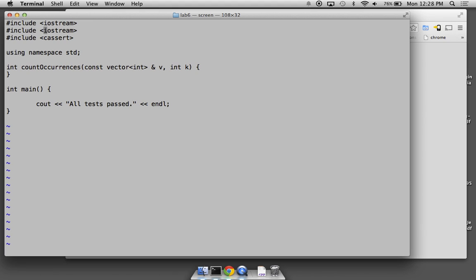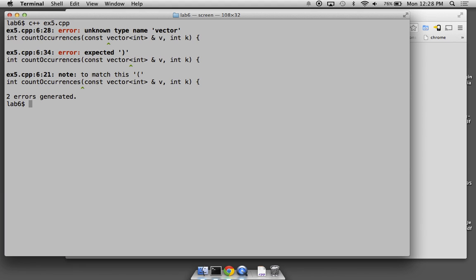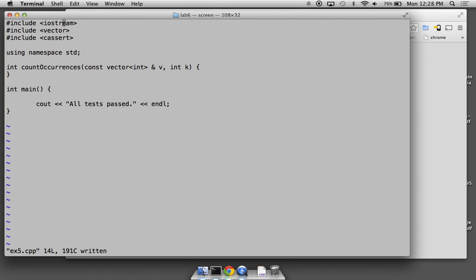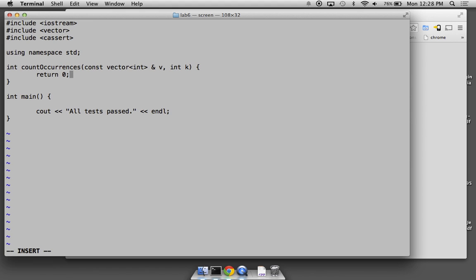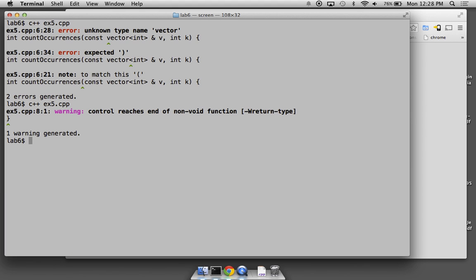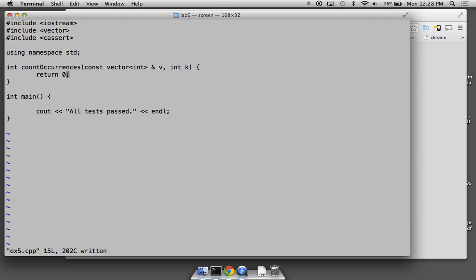We need the vector header. And this is a non-void function, so we need to return something. We'll return 0. So we want to compile without warning. There we go. So we've got our stub code ready here.